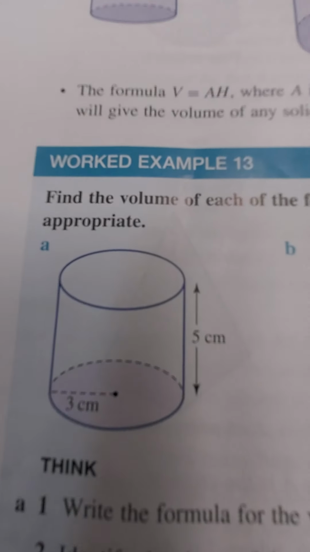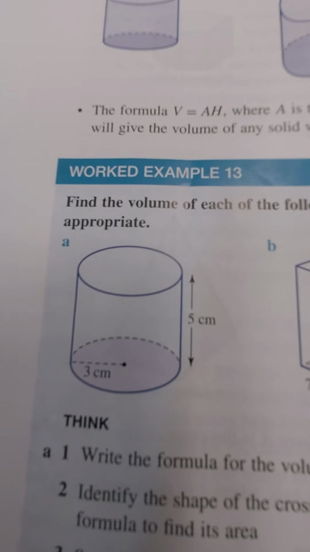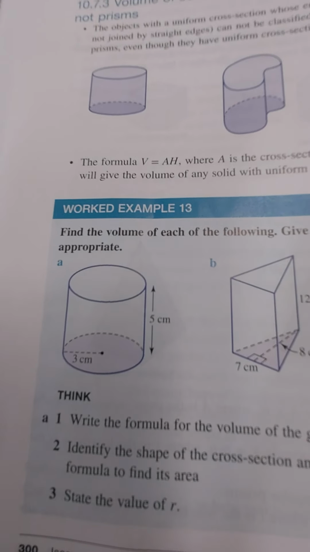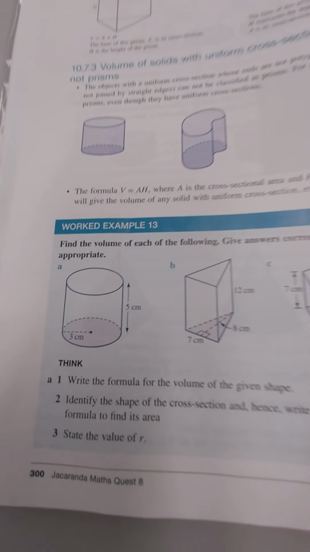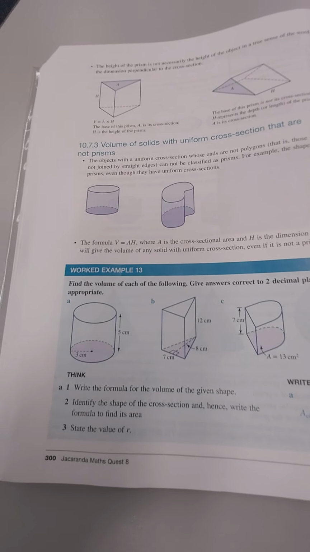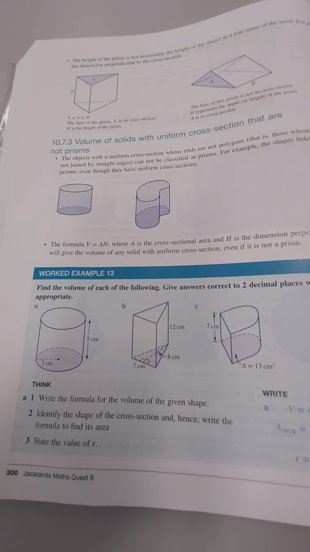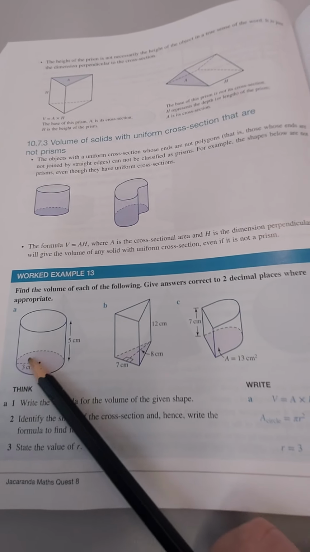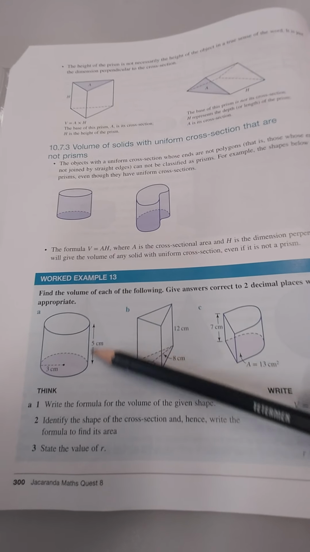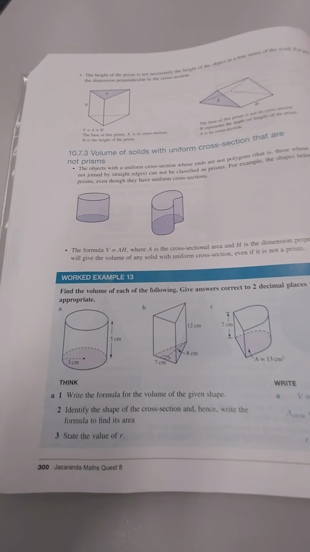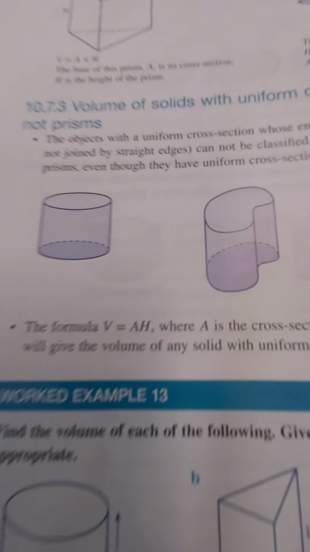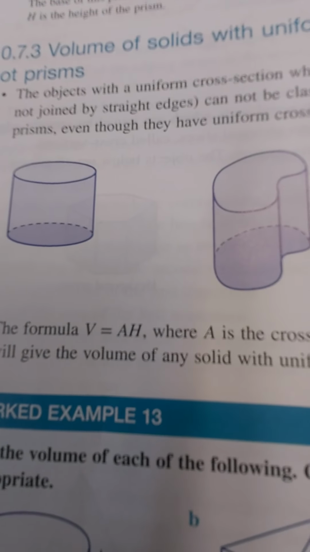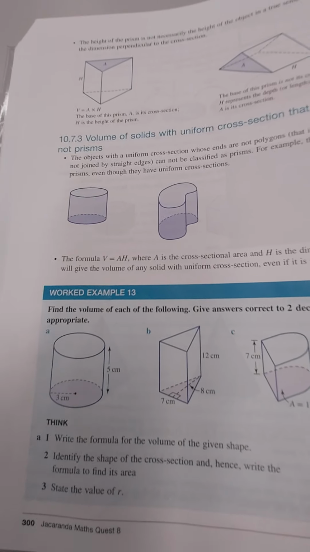So firstly, we're going to draw in our little cylinder. And I can hear you from the last video saying, cylinder is not a prism. Excellent. It is not a prism. But we're also looking at other solids as well. Okay, so we all know how to find the area here, and we can see what the height is, because that is all the formula for prisms is. Volume is equal to area times height, okay?